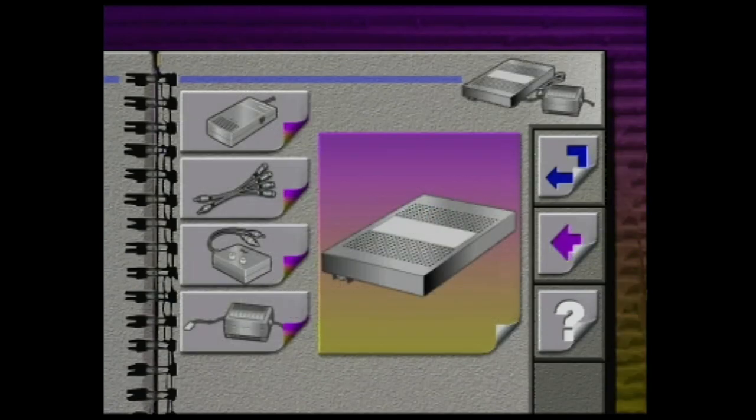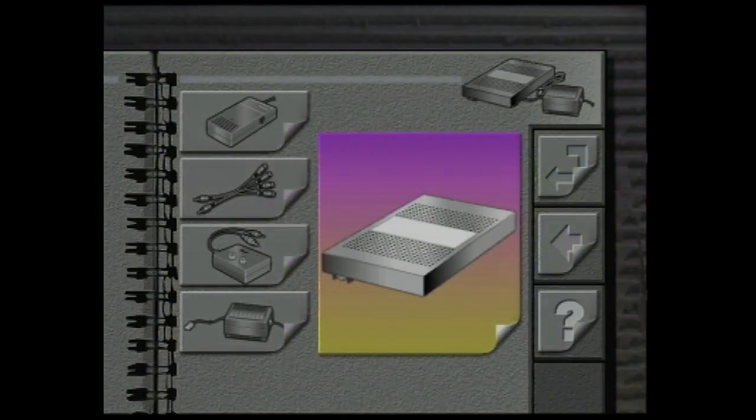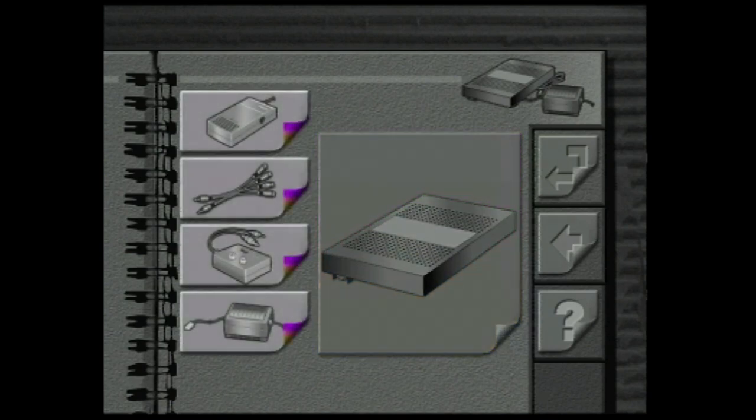Would you like to watch feature films on your new CDI player? Or would you like another drive so that you can use your CDI player elsewhere? Click on the accessories that interest you.